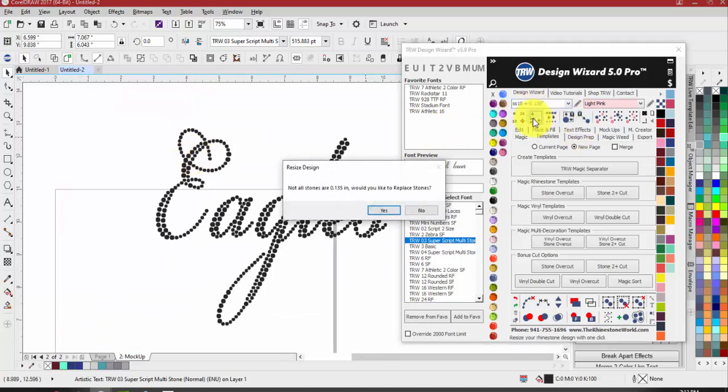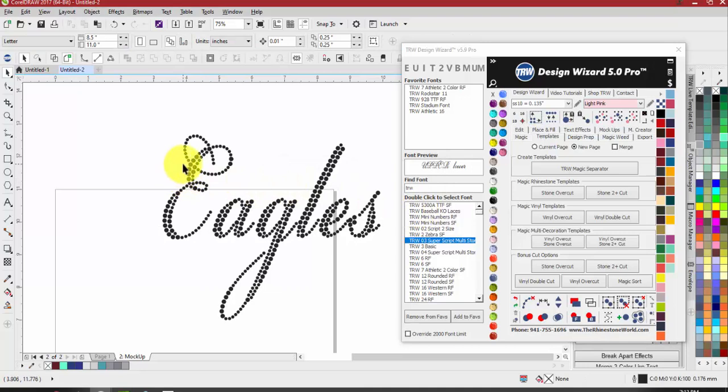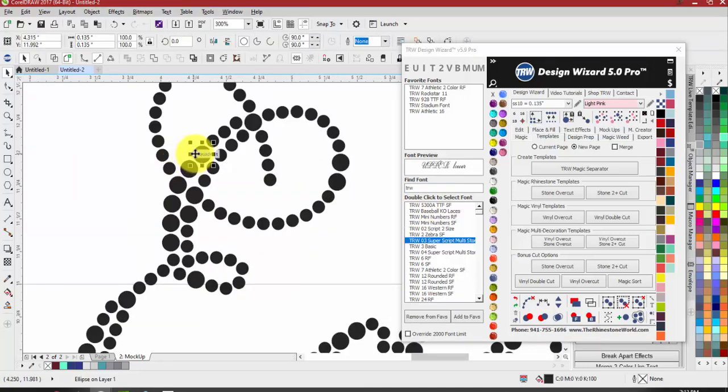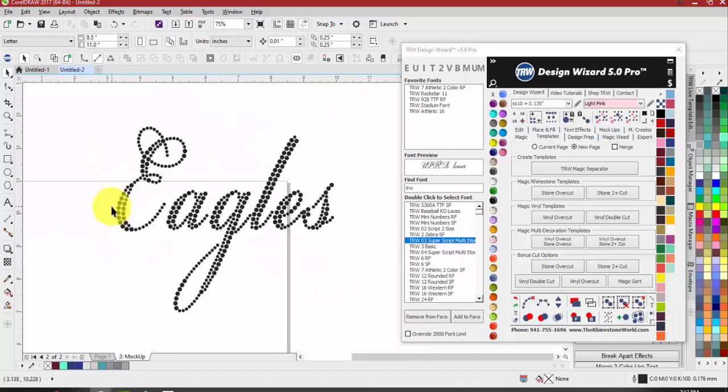I'm going to hit resize, and I'm going to hit no. By doing that, it knows that it wants to make all those larger ones all 10s, and then my smaller ones are all perfect 6s. So in those cases, any font that has multi-size stones, we would hit no when we hit the resize button.